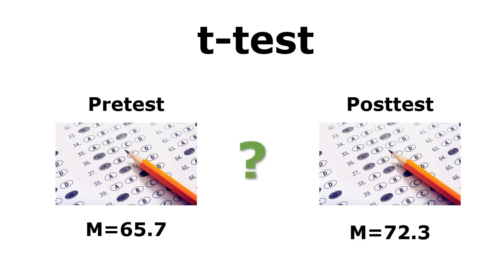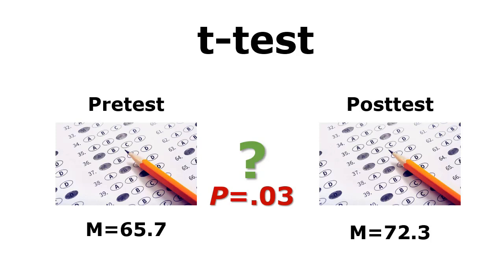So that's an increase, that's a difference, but is that a real difference, or is it just in this one sample, in this one instance of measuring, did people just do differently, the way anybody would if they took a test and then took it again? Scores would just be different. But in this case, the average scores went up. Is that due to chance, or is that due to the actual data that you analyze?